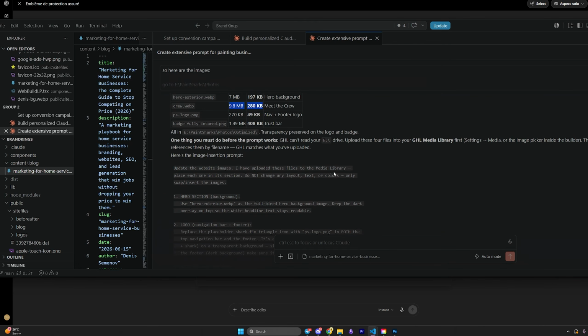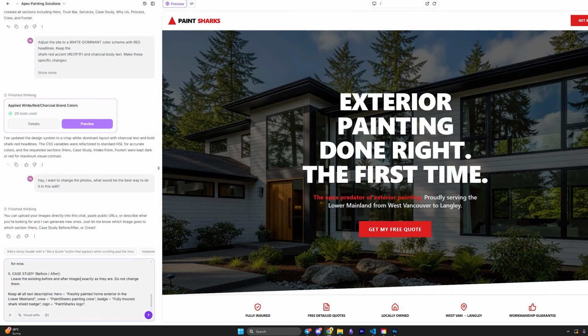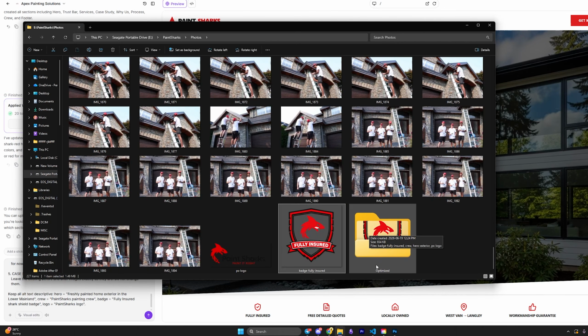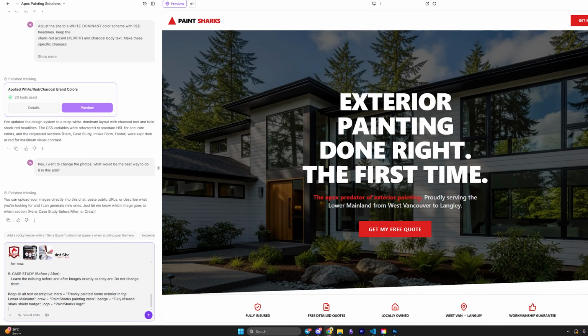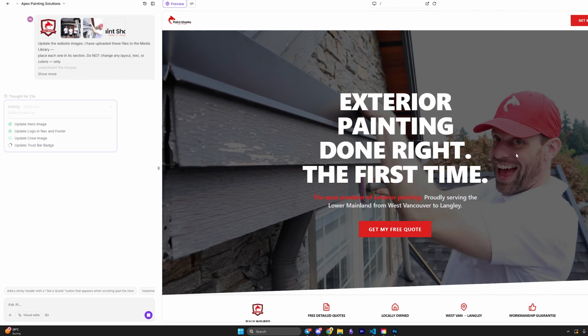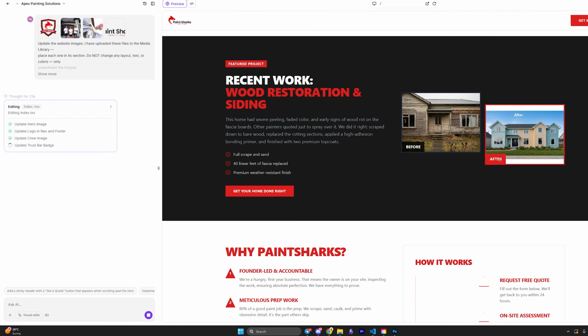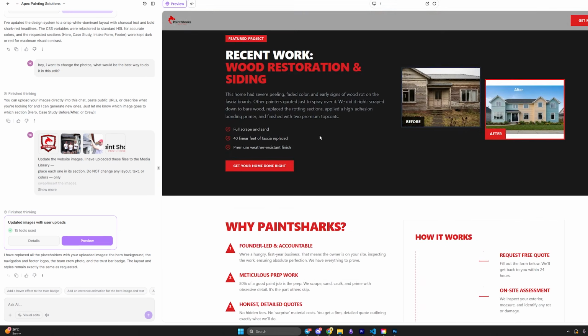And here it gave us a prompt. It uploaded them in separate optimized folders. So now let's go to our AI tool, paste this prompt, and take our images. It created an optimized folder here, and I'm going to just drag these images here and click send. So here we're getting the home image update. As you can see, we got a logo update on the top, and there we go. We got some before and afters I asked to preserve because I don't really have before and after pictures. Then in here we have our crew.